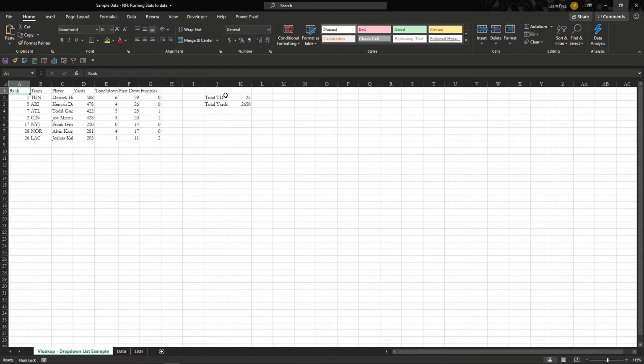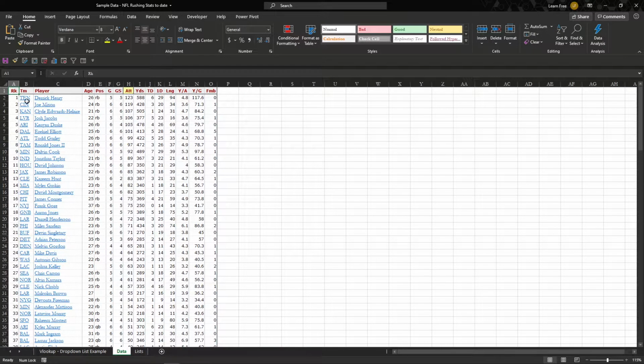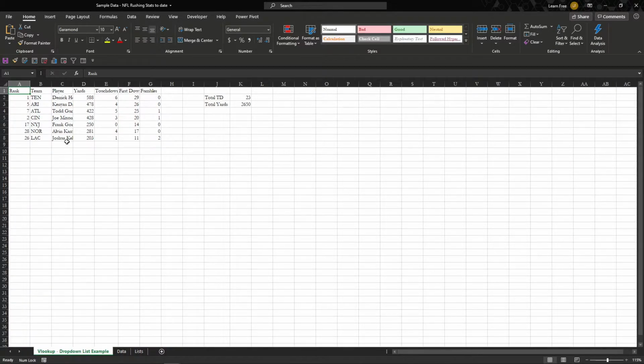Is we're going to make a list. So let's say we need something where we can just select on another page. We're going to create a dashboard or something like that. We want to say, okay, let me have the first ranked running back, the second, the third, the 72nd, and I want everything else to fill out. Sure, we can do that.